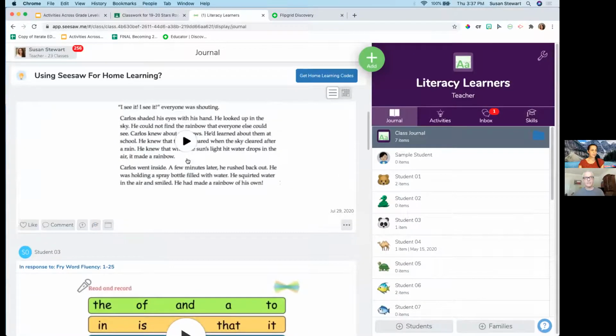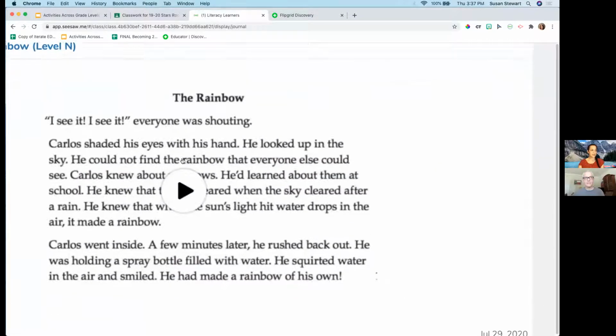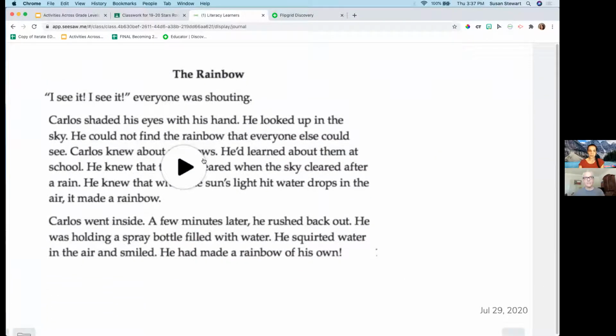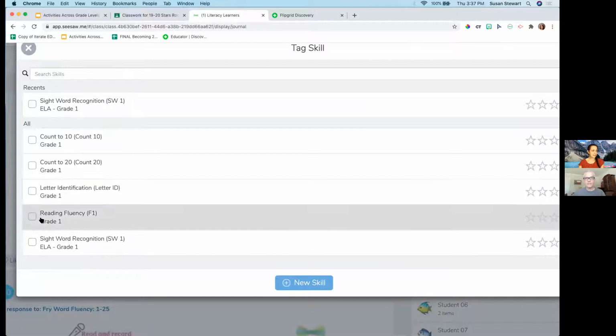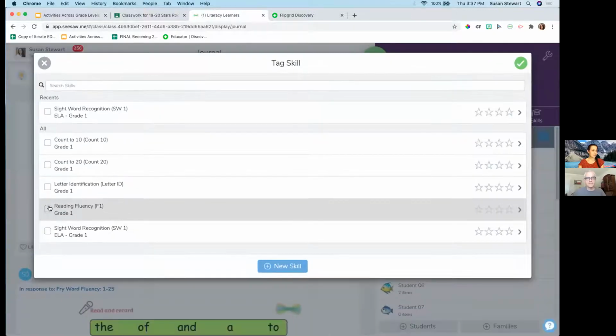In this example, it's a reading fluency assessment. You see, I have a recording of the student as they are reading a passage aloud. I want to listen for fluency. I want to listen for their word recognition. I can click the skills button and I can say, oh, there it is, that's reading fluency. And when I click the reading fluency option, I can use some kind of rubric scoring system, and I can measure their performance there and score it.